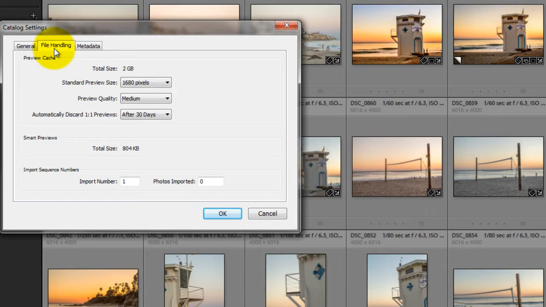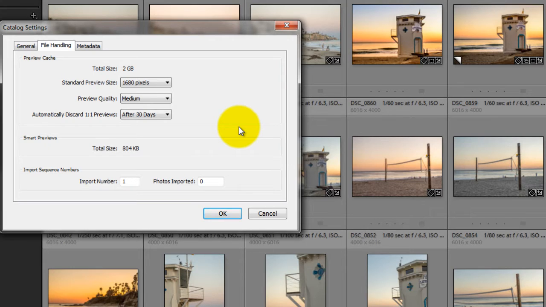So for example, my laptop is 1600 by 900, so I want to set my previews. Here are the options, starting at 1024 going up to 2880. I want to set my previews to 1680, which is the closest to my 1600. You don't want it shorter, so I wouldn't want to go to the lower one. So you just want it as close as possible without going below. And so I'm going to leave it at 1680. And then the other thing you can do is change the preview quality from high to medium.